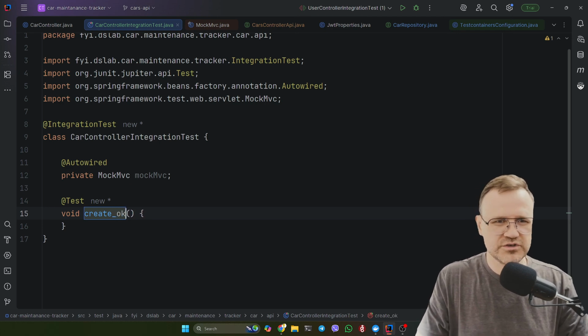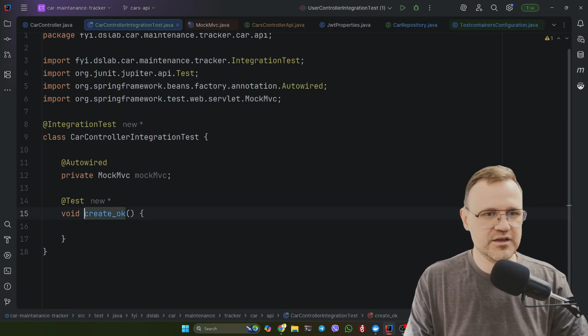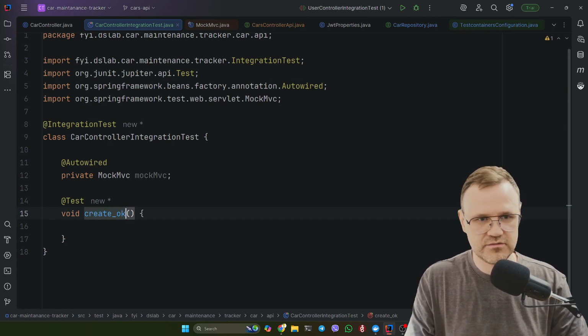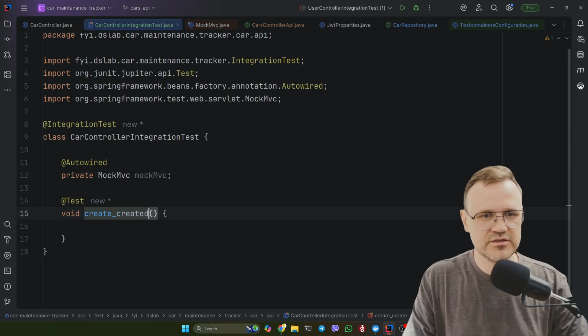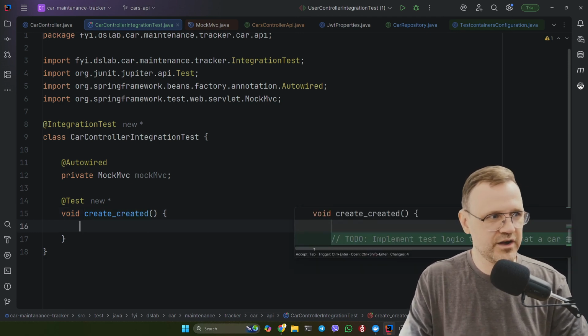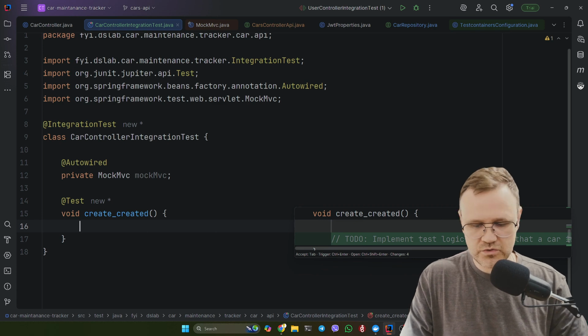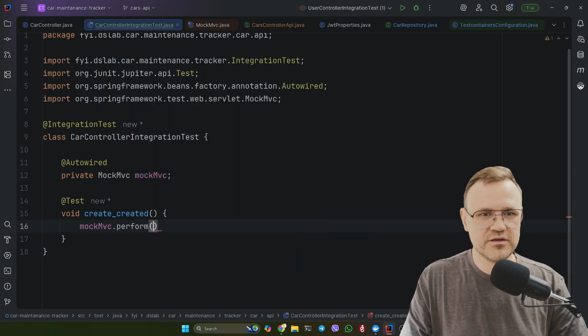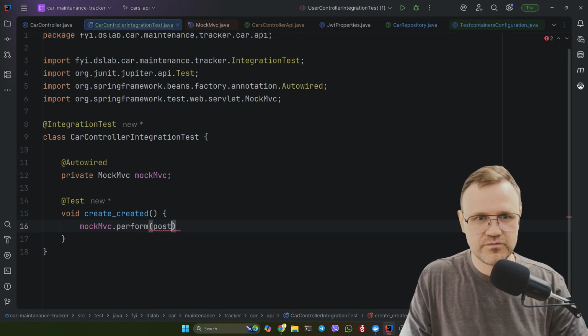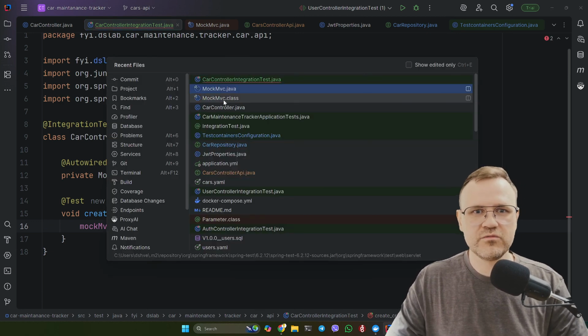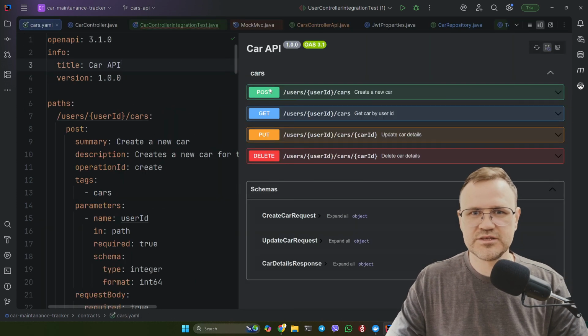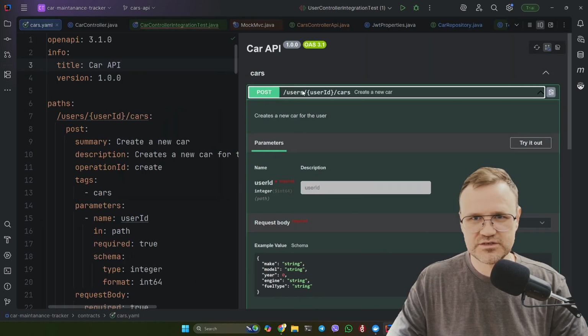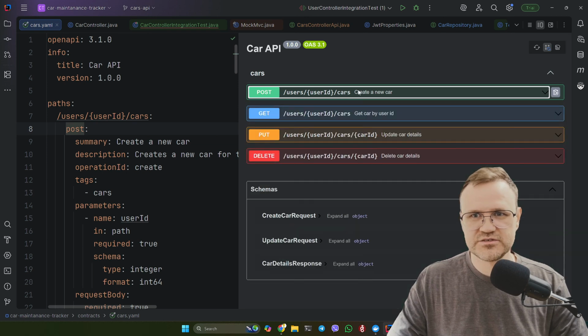So, for example, that means I'm going to trigger the create method, and I expect the car is created. Let me write some code here. I can show you quickly what method it is. This is the POST users/cars. So we are going to create the car for the user.